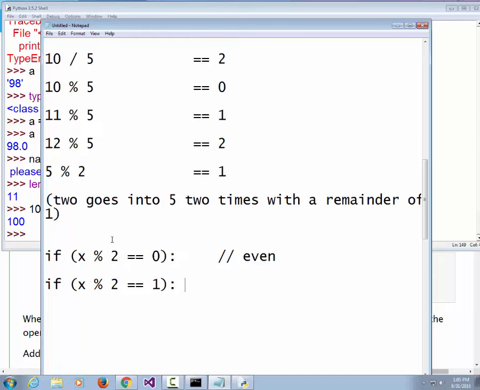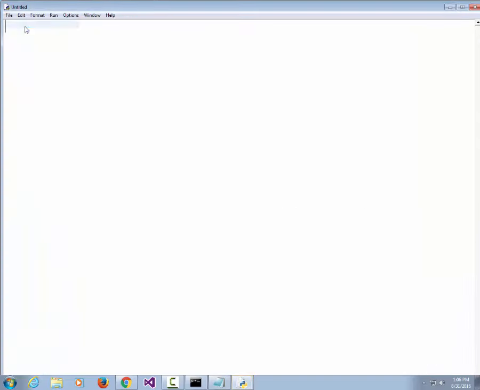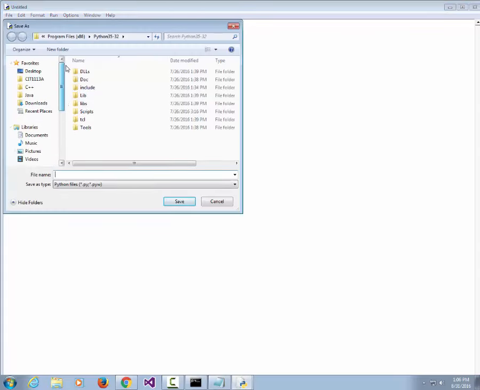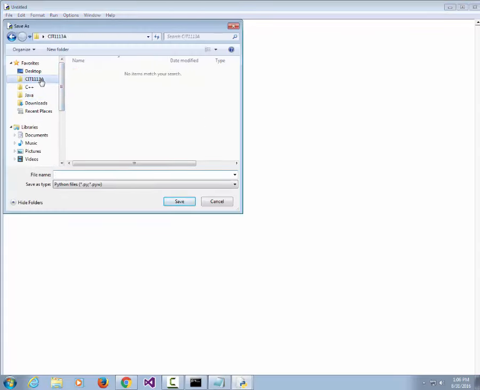I'm going to pop open a programming file, do save as. So I did file new inside of IDLE. I'm going to call it even odd. Alright, so I'm going to ask the user for a number.